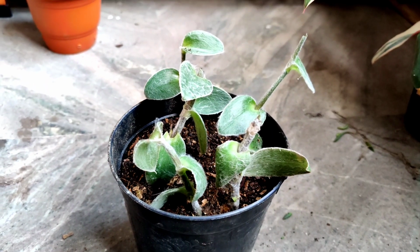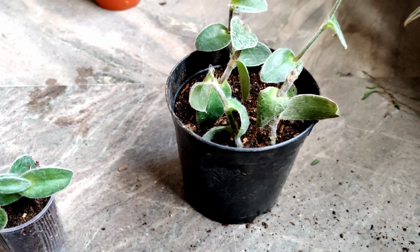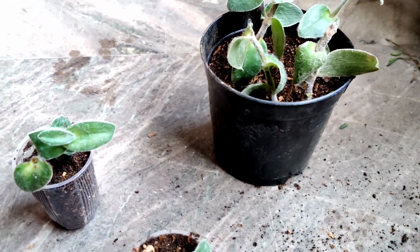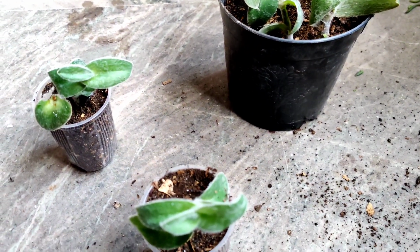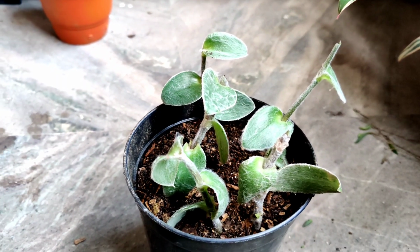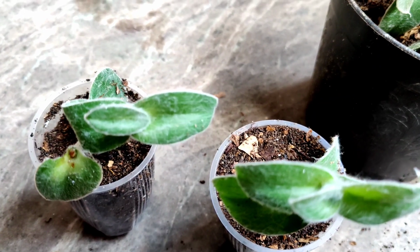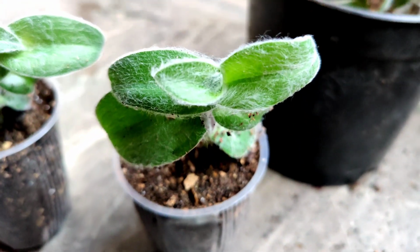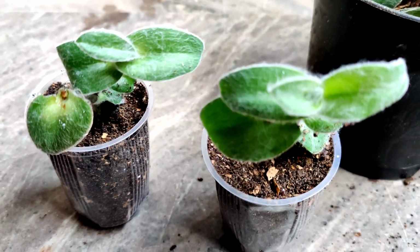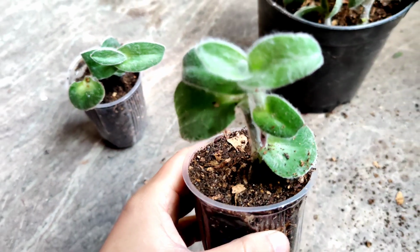Now friends, I am going to water all these cuttings and keep them in a dry shady area for a few days, and after that I'll move the cuttings to a place where they get some hours of sunlight every day. So friends, I did 2 works together today. I pruned my mother plant. At the same time, after pruning, I did not throw the stems which I got from the mother plant, but I took their cuttings. Now I hope that all the cuttings will grow into new plants in coming days. I will surely update you.